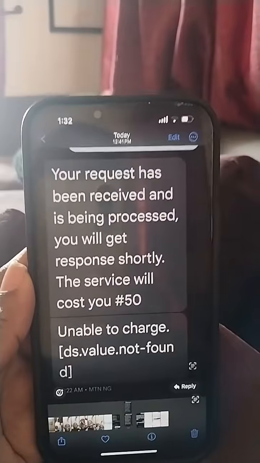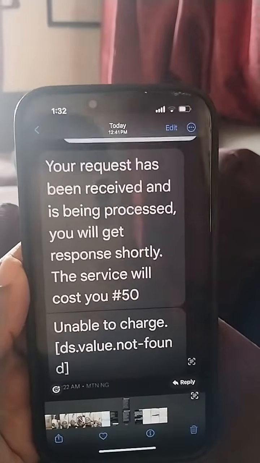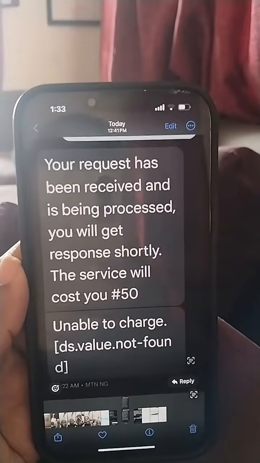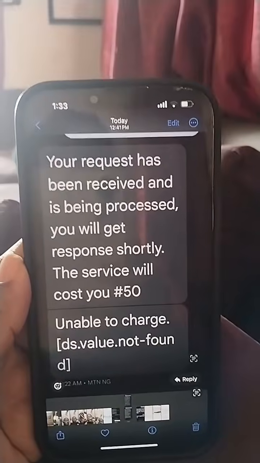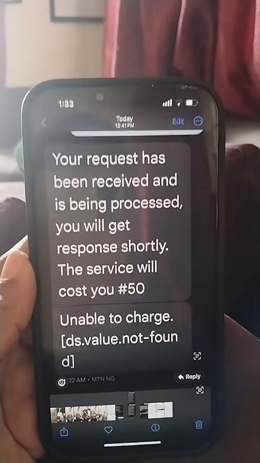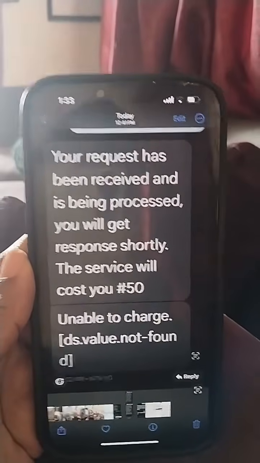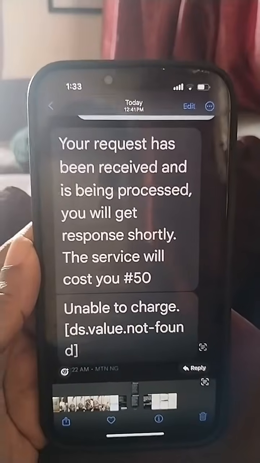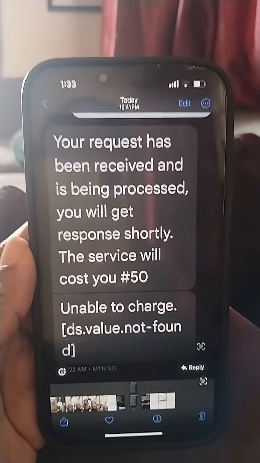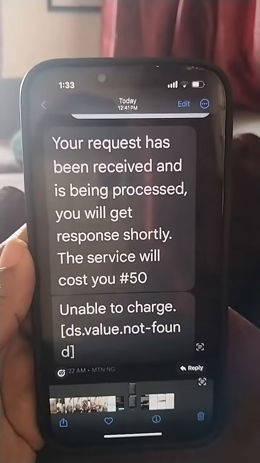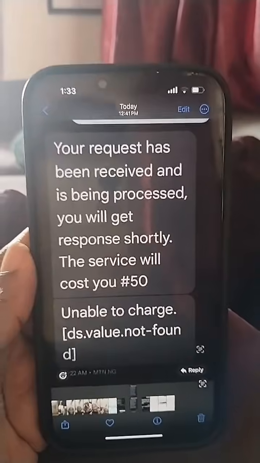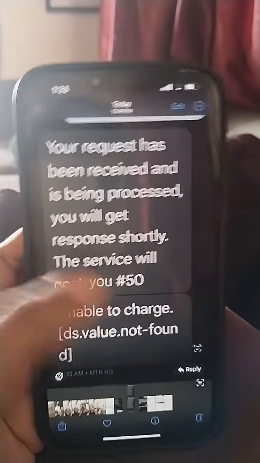Why do I say so? You say, oh, I've sent text messages to a normal number already. It might be that the setting on your network doesn't send to special codes like this of JAMB. So go to your mobile network office, MTN, Airtel, and tell them you want to activate your SIM. Just tell them the problem in sending text messages.